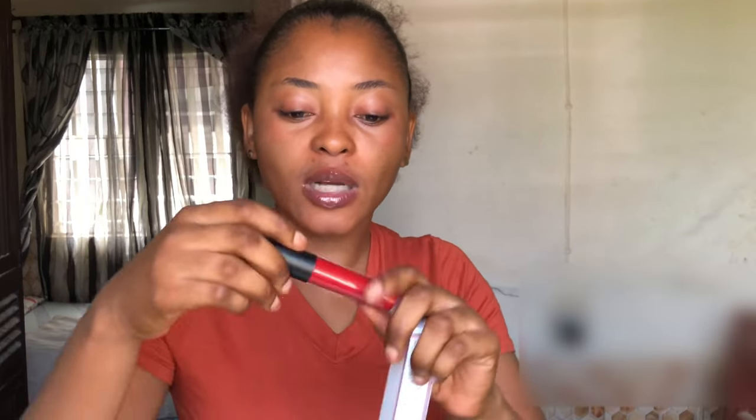I got this in the shade red. I think I've used this product here before on this channel. It got finished because I was using it back to back. Anytime I go to the store, it's always sold out. So finally yesterday when I got it, even though I did not budget to buy anything aside the thing that took me to the fair, I just had to buy it because I've been looking for it ever since and I couldn't lay my hands on it.